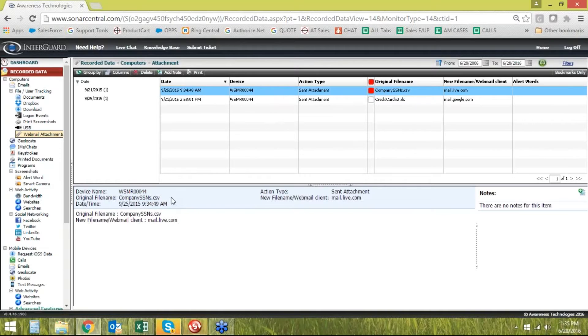Company social security numbers going out in webmail attachments might be a concern. When people are taking information from a company, personal email is a very common channel. Having visibility into that is extremely important. There is nobody else that can give you this data point in the monitoring space. So the Enterprise license gives you advanced reporting and notifications, visibility into webmail attachments, and file tracking — whether USB, Dropbox, or any path on the computer you specify.